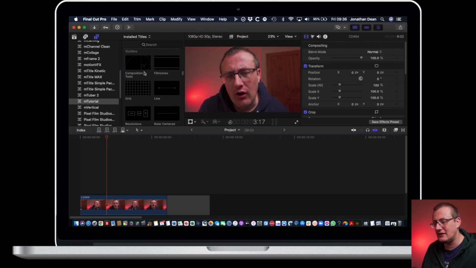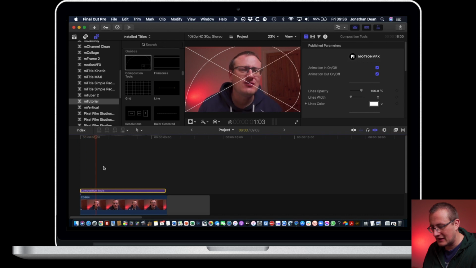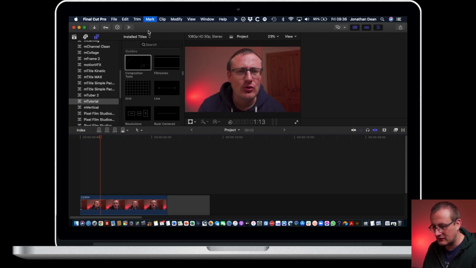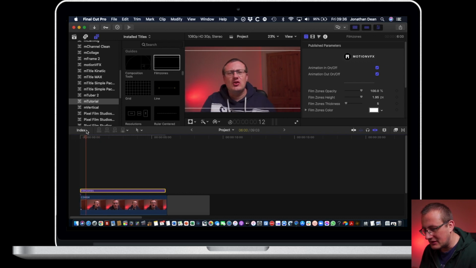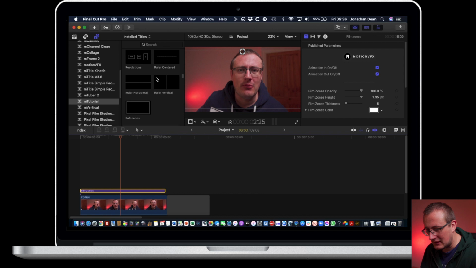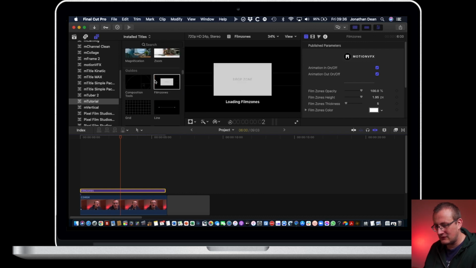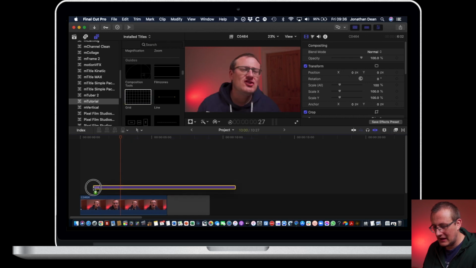Composition guides. Now this is interesting. This one's called composition tools, so it's just understanding the composition. I think George showed us that in the original MotionVFX tutorial. This one's film zones, so yeah, I think that's not safe zones, so that's film zones if you're working on like a cinema type movie.